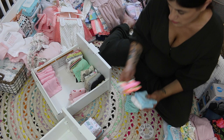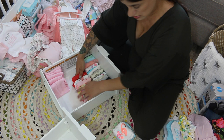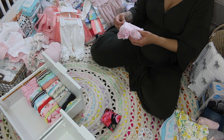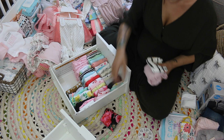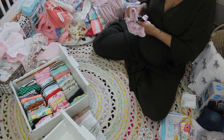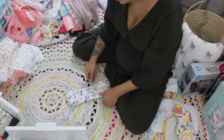A little tip with the pants: anything that has a matching headband with the pants, I keep those together — if it's a headband I probably won't use with other outfits. You can do that with pajamas and matching hats too, though I did not because I didn't have a lot of room and hats take up a bit more space. But if you have more space, it's definitely good to keep all those matching items together so you know what goes with what. Now I'm folding up all the pants, and then we'll move on to the next drawer — the six months plus drawer — which will have all items whether they are onesies, pajamas, or pants, all kept together.